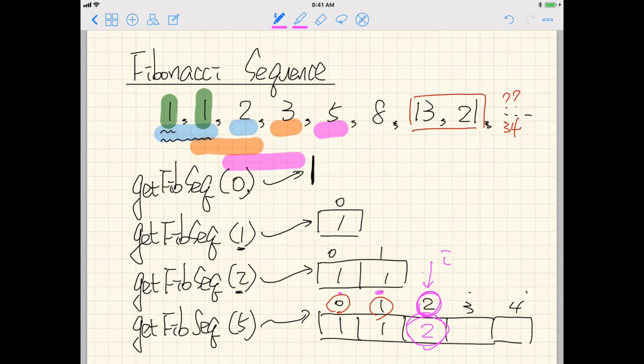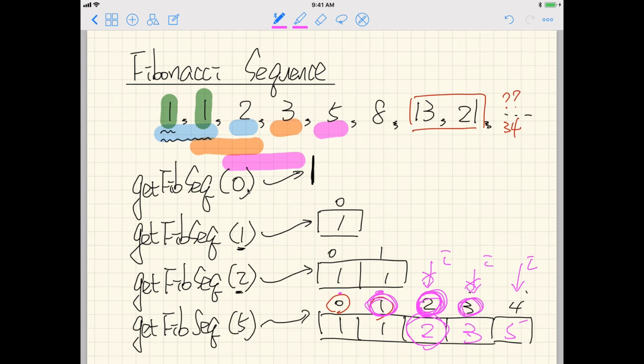Similarly, when I increment to go to the next iteration, I is pointing to here, and then position I minus 1 will be here, position I minus 2 will be here. So 1 plus 2, I will get 3. And then when I increment I further to the last iteration over here, position I minus 1 will be here, and position I minus 2 will be here. So I got 3 plus 2, which will give me 5. That's how I calculate. That's how the loop should work.